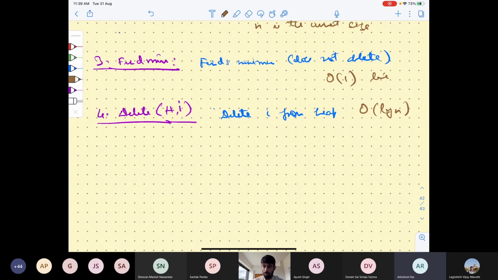So you first need to find it and delete it, right? And then there is this operation called extract min, which finds and deletes, or outputs the min and deletes it.